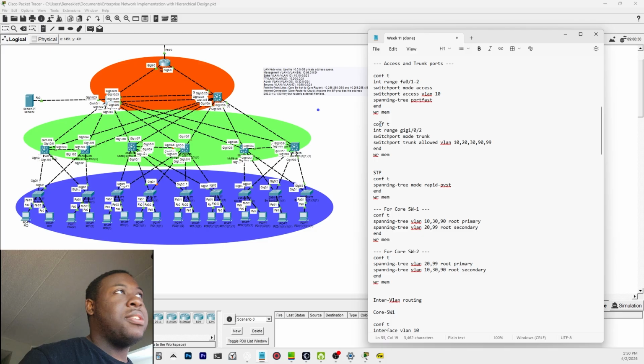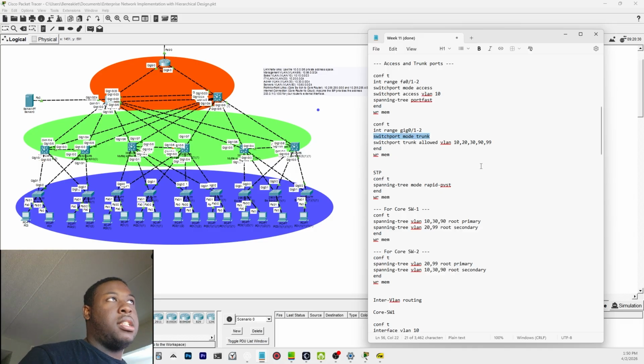It's supposed to be 1-2. Oh, it is a typo. I see, this is why I actually catch my mistakes. It's actually supposed to be 1-2. So for this switch, it's going to be 1 and 2 gig interfaces.